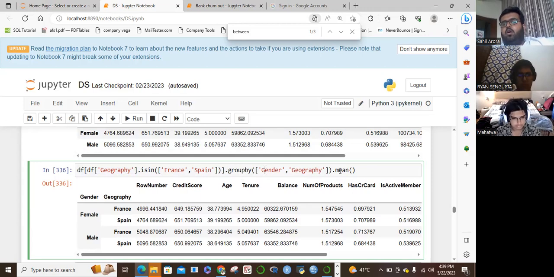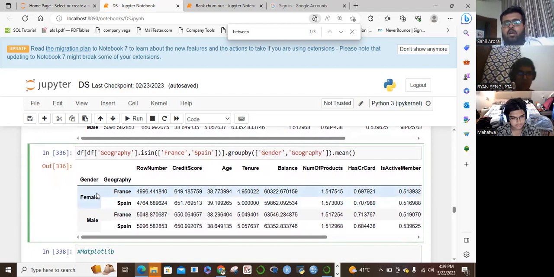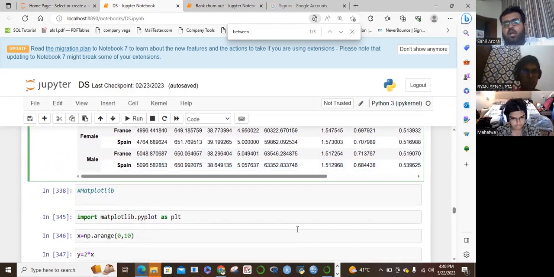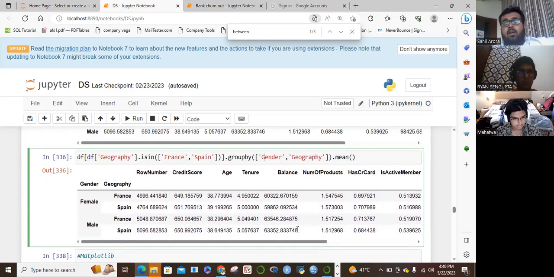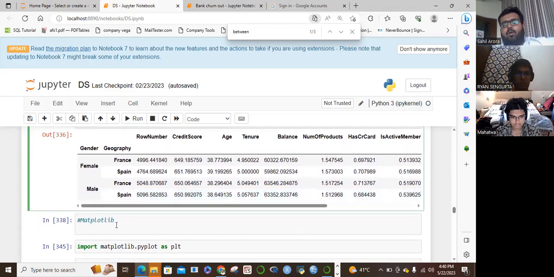Dot mean, if you run this, you are getting information only for France and Spain. Does that help? Amazing. And this is the end of the data analysis part. After that, there is matplotlib, which is the data visualization part. Any doubts, anyone till this point?